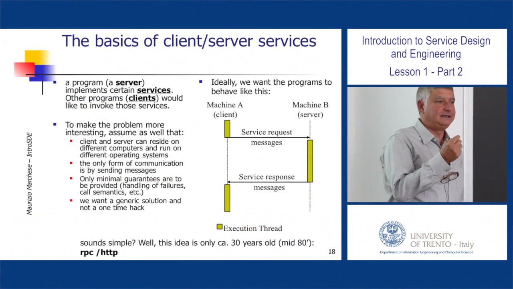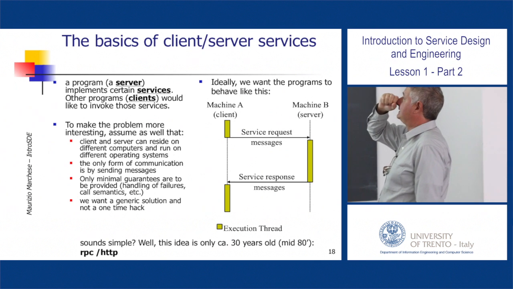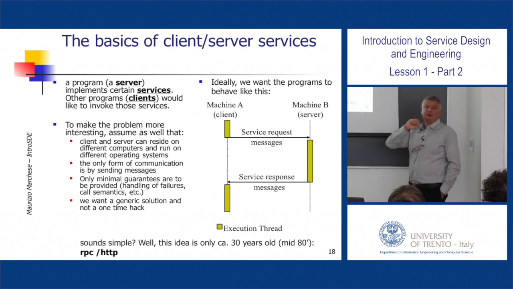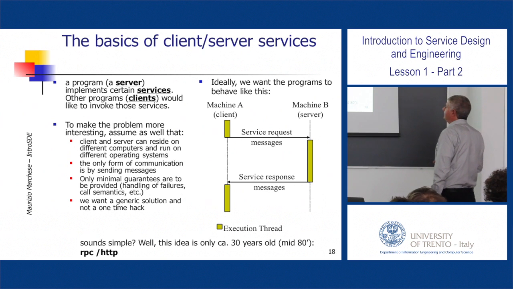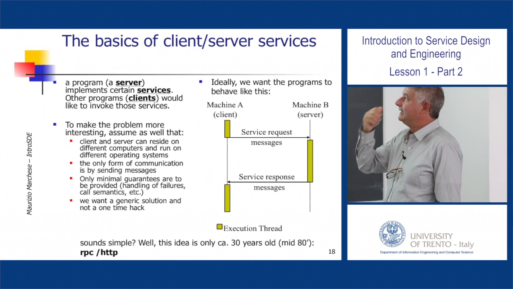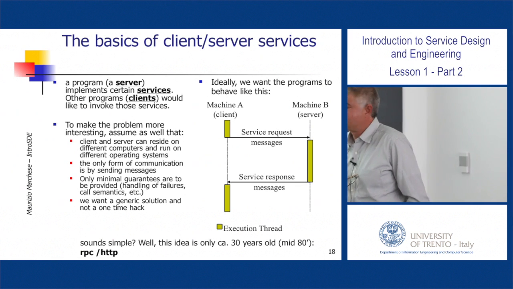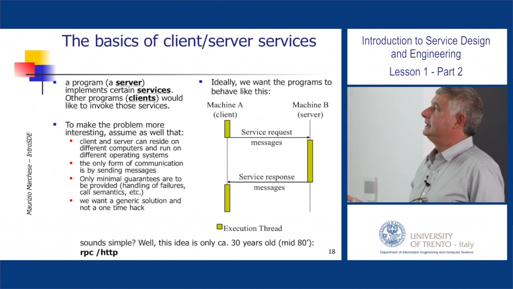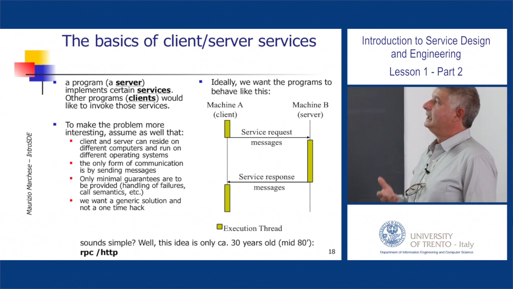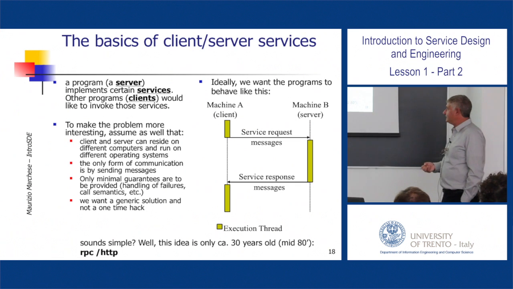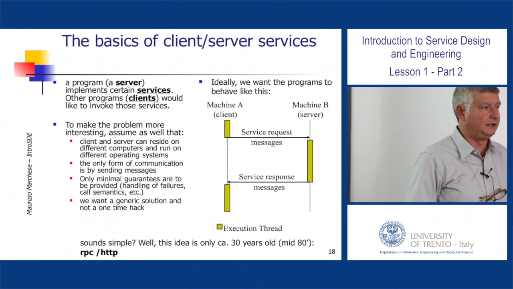So the basic idea about remote procedure calling is this kind of schema, which is very simple, and you know it very well. There's nothing new here. There is a program, typically called a service, that implements a number of potential services, and other programs like to invoke these services. There are a number of properties which make these problems interesting. The client and the server typically are on different computers, are connected to a network. They only exchange communication with messages, and they have minimal guarantees about the error handling of these messages.